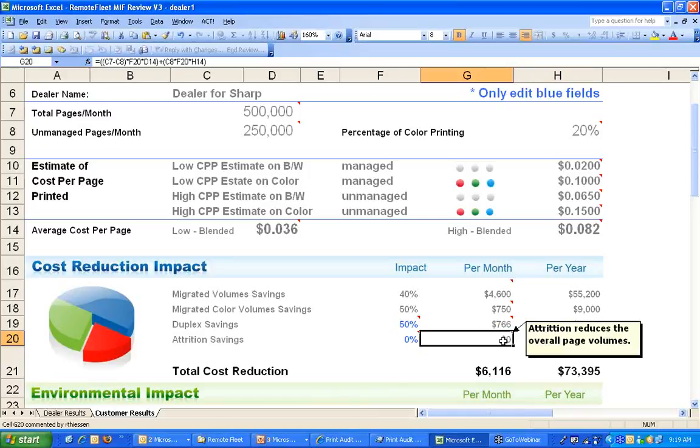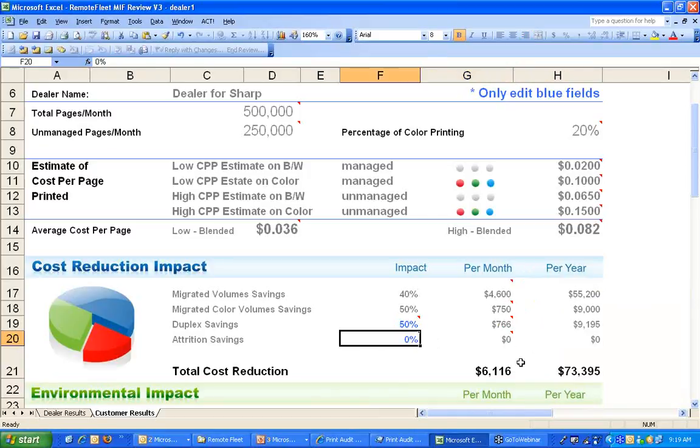There's other ways in which I think down in the future we'll be seeing additional impacts on the bottom line, but attrition is a big one because it actually impacts overall printing. When users begin to recognize that they're being tracked in the environment and that there's rules associated with printing, they actually start to print a little less, and that's because they're no longer printing jobs that they abandon at the printer, so those stacks of pages left on the printer at the end of each day start to disappear. And they also print less in terms of their own personal printing.